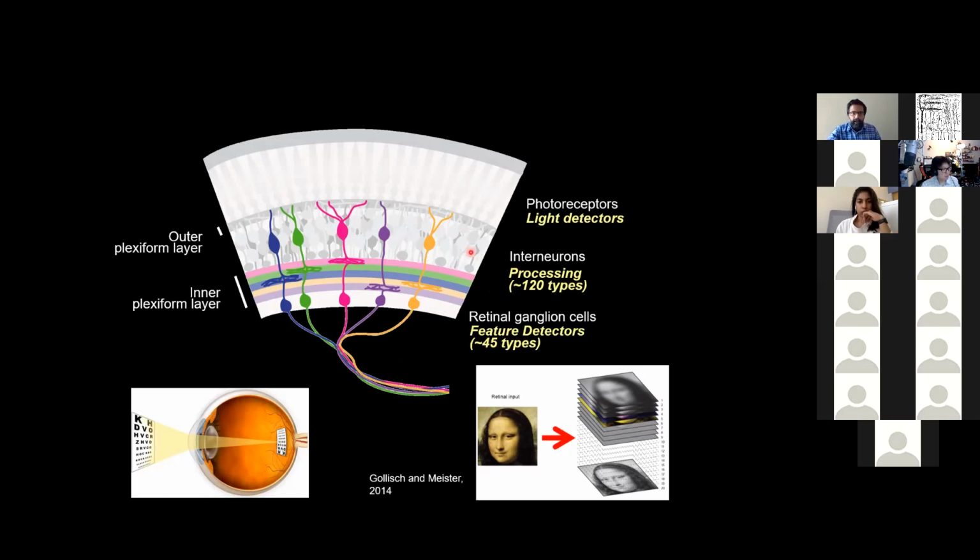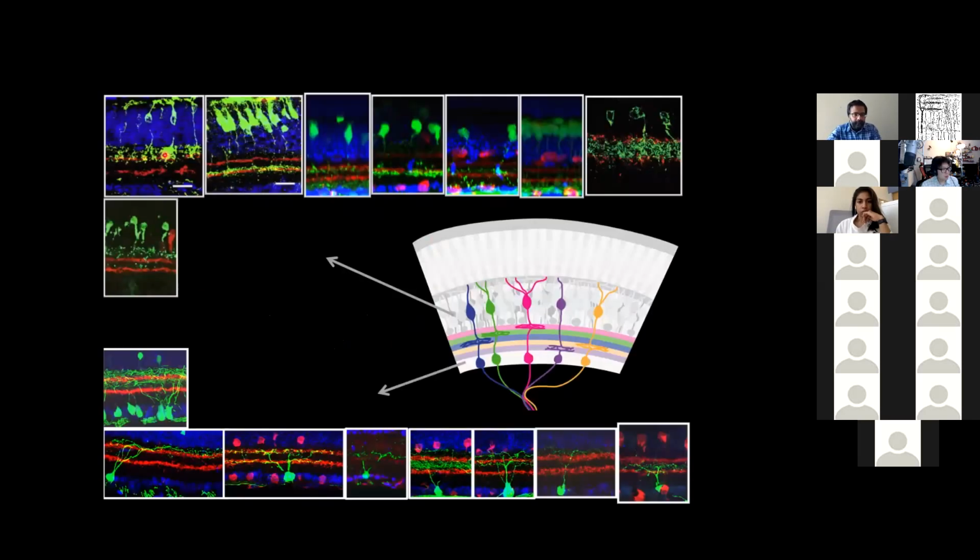On the next slide, I'll show you a rogues gallery of some mouse lines we have in the lab, retinal cross-sections taken from them, with interneuron lines shown up top and ganglion cell lines shown down at the bottom. Now, there are a couple of things I want you to notice about these images. The retina is so stereotyped.